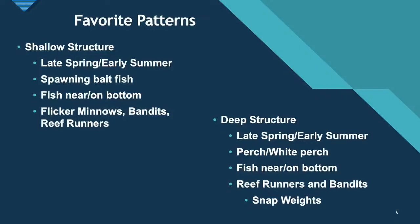And when I say shallow structure, typically I'm fishing waters 16 foot or less, 17 foot or less. I've gotten all the way into 9 foot of water at times and had success on big fish. Some of the baits that really shine in that particular pattern are Flicker Minnows, Bandits again, and Reef Runners. I'll also throw in some Flicker Shads, some smaller profile baits.